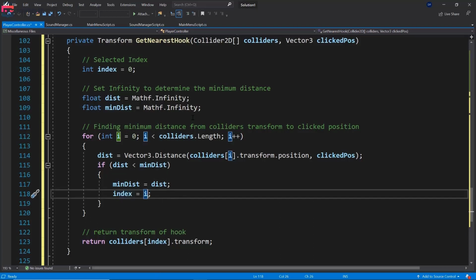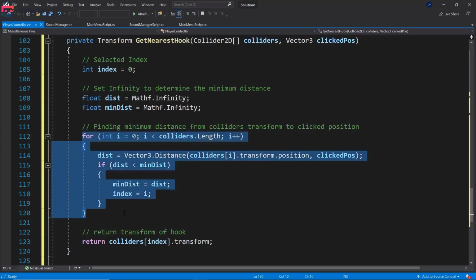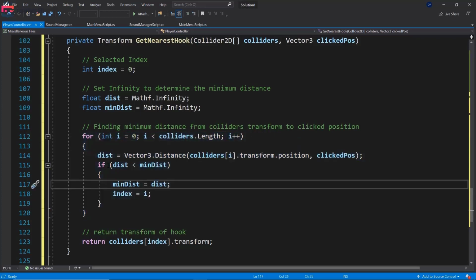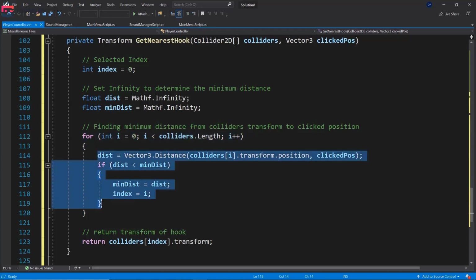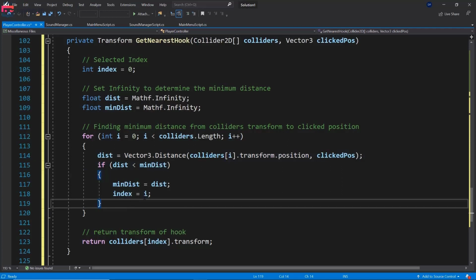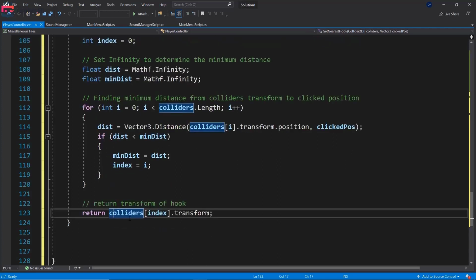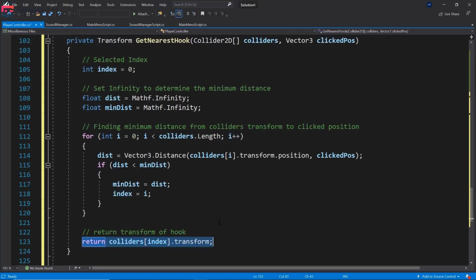Okay, so let's say we had those two elements as we just had, and what we do here is we basically compare the two with each other, and we just see which one of the two is closer to the player or to the click where we actually clicked. So that's what this code does, and it checks it, and then it just returns the index of the hook that was closer to our button click or to our mouse click. Okay, so then what we can do here is we can return the collider's transform position, so the one that we actually clicked on and that is the closest to the click. Okay, so that's what this does.